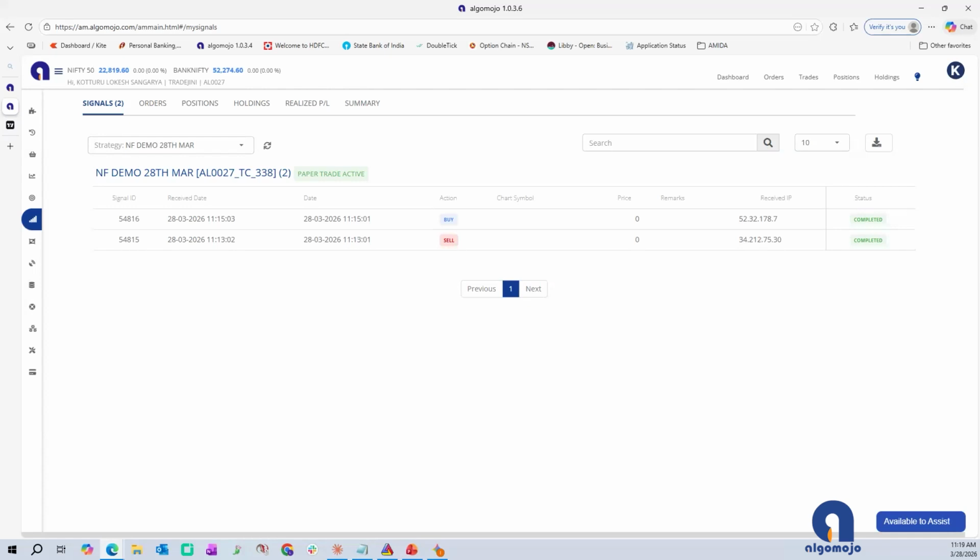Yeah, in terms of quantity, if you want to base it on the amount, we have a facility wherein if you are trading multiple stocks, for each stock you can specify a certain capital allocation, and based on the last traded price we calculate the quantity that can be bought.